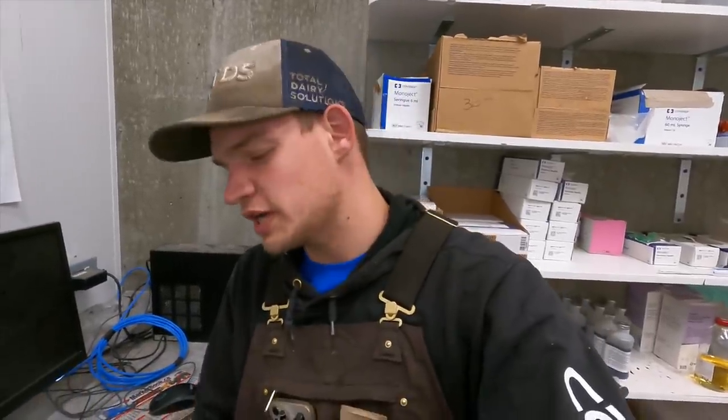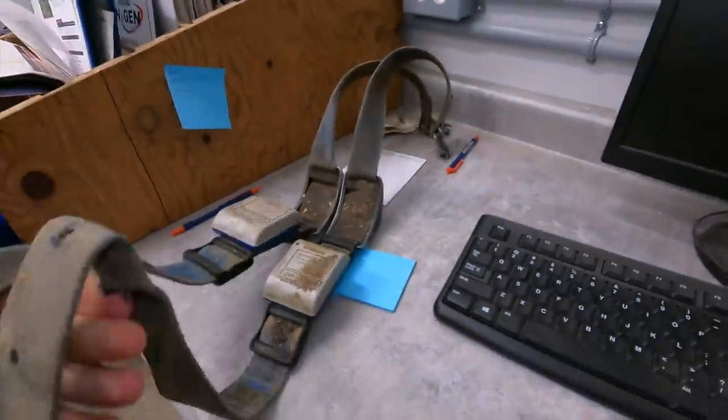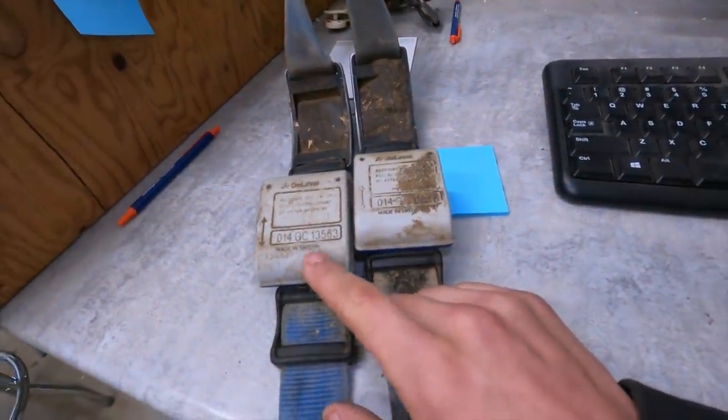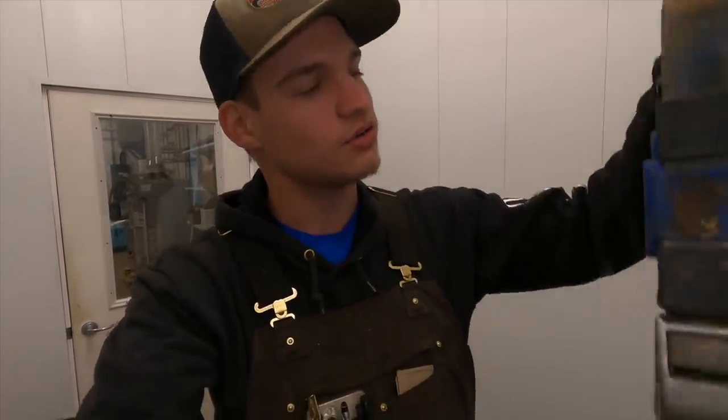I got two heifers I got to put collars on this morning in the chute — they're both sorted. These are the activity collars that we use to monitor if the cows are in heat in the barn. They just go around their neck, but each individual transponder has a different code and I got to enter that into the computer for the cow's ID. So this one will go to 1266 and this one will go to 1343. These collars work pretty cool — they got a battery in there that lasts like 5, 10, probably even 15 years. They go dormant when they don't move at all, and then they get reactivated with the ID system in the sort gate. Whatever signal is shot at the cow's ear tag to see what number is going through the sort gate also activates the activity sensors on these collars. So I guess they save battery like that. We're gonna go put these on those two heifers.